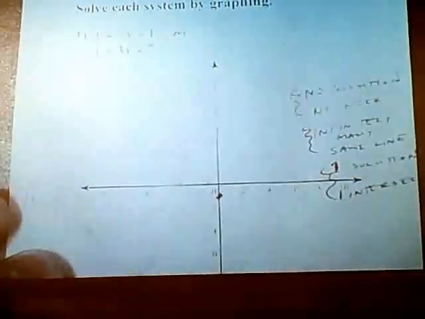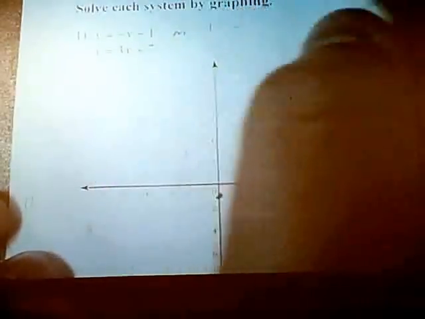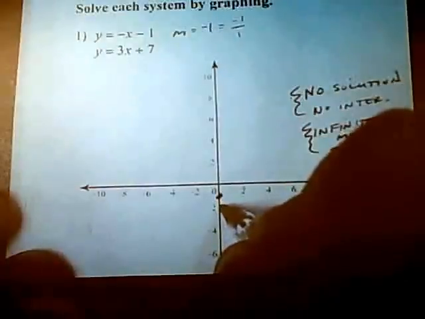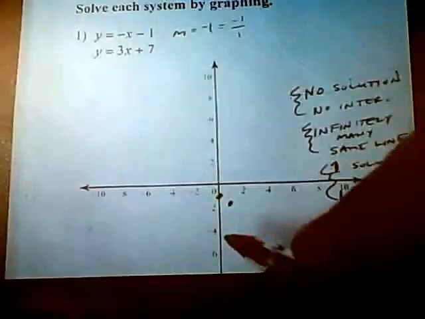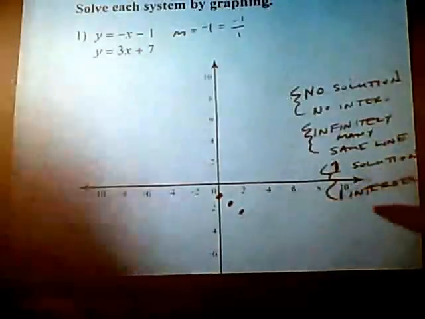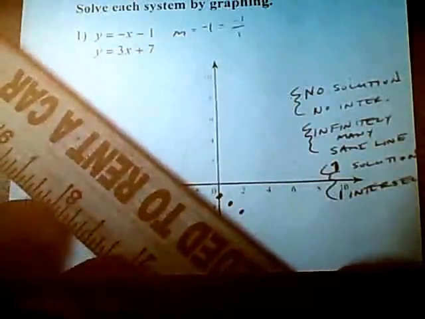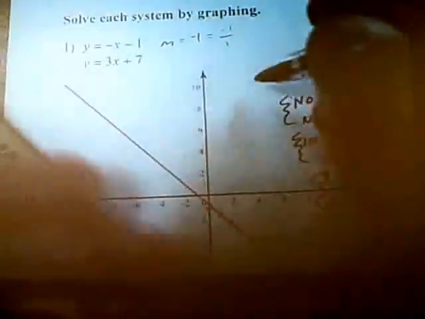Our slope here, because you see that negative there, means it is negative 1. There's an invisible 1 there. So I have negative 1, which is the same thing as saying negative 1 over 1. So I'm going to go down 1 over 1, and I can do it again. I can go down 1 over 1 and draw another dot. I apologize, these graphs are not very clear as far as the grid lines go, so just do the best you can on the notes here. And then I just draw my line.